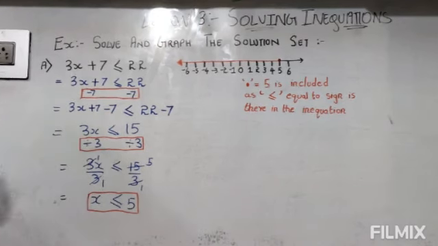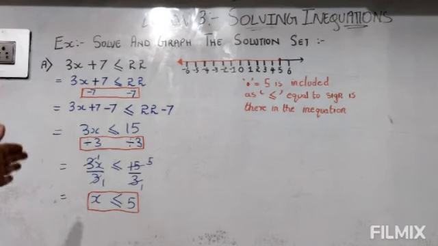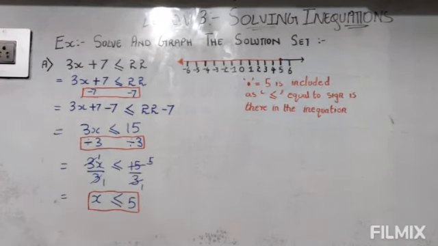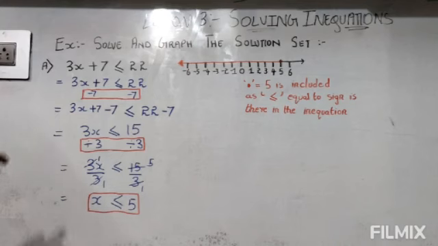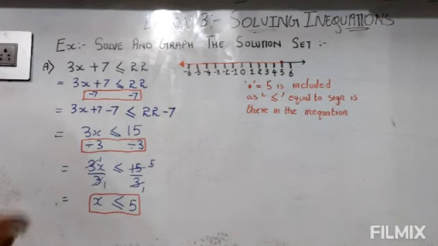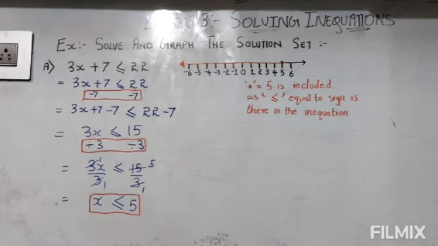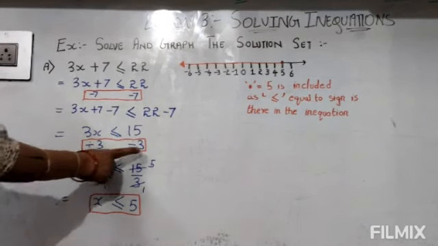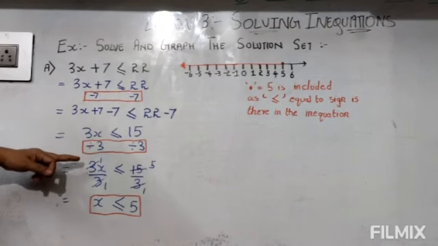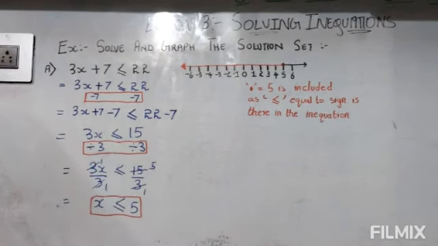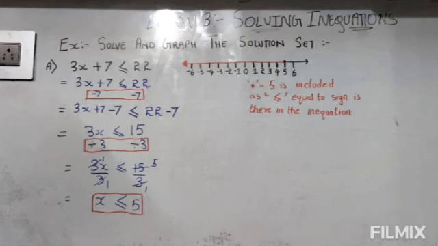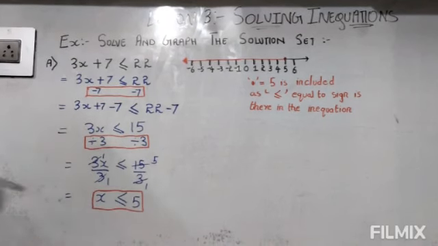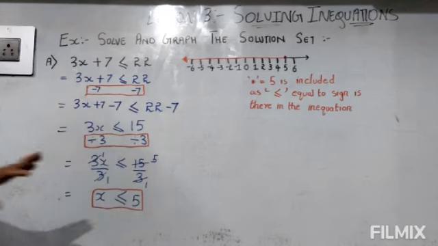Now you have the multiplication sign here. You have to bring the unknown or the variable towards the left side and the constants towards the right side. Now you have to perform once again division, because it is in multiplication sign. You should take the common number, that is 3. Divide by 3, divide by 3. 3x by 3 is lesser than or equal to 15 by 3. 3 ones are 3 ones are, so 3 fives are 15. Therefore, the answer is x is lesser than or equal to 5.